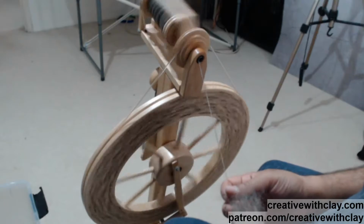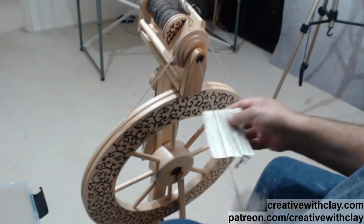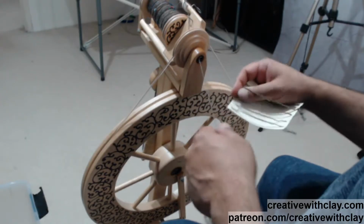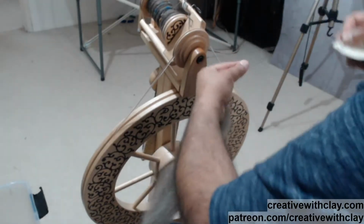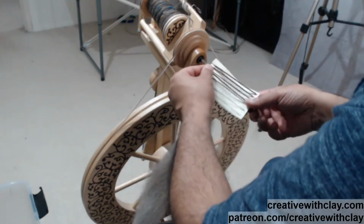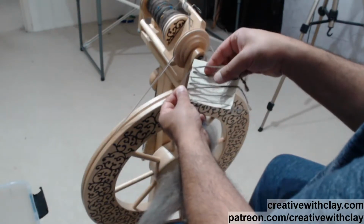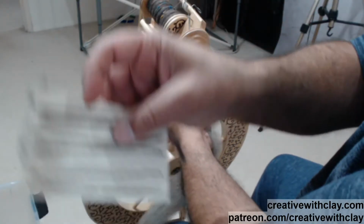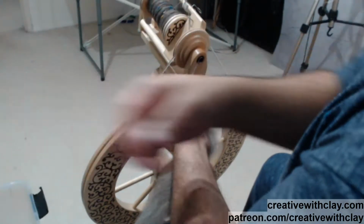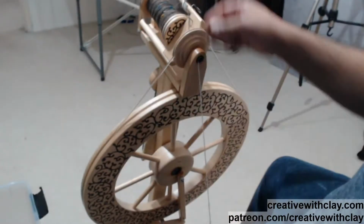And where did my control card go? It was right here. Oh, there it is. So those are the control cards that I have here. I'm checking for thickness, so that matches with my thin one. If I want to do a 2-ply test, I can do that and make sure that the angle of twist and everything matches with my 2-ply. And these two out here are the 3-ply, what I intend to finally make the yarn. So it's definitely very squishy, and I think it's going to be a nice yarn. I'm looking forward to that.